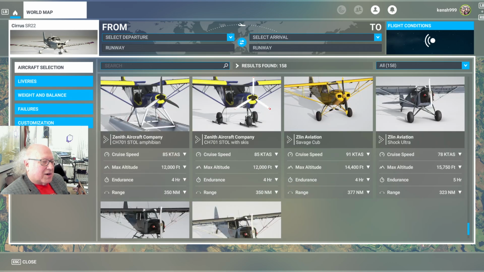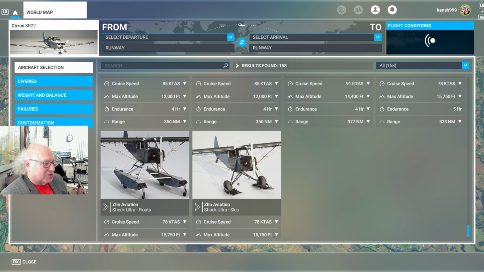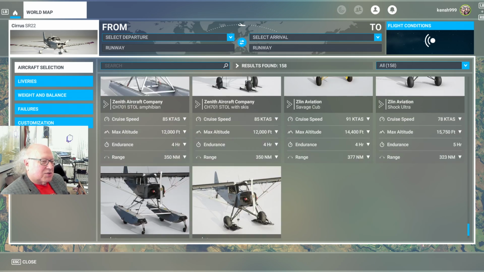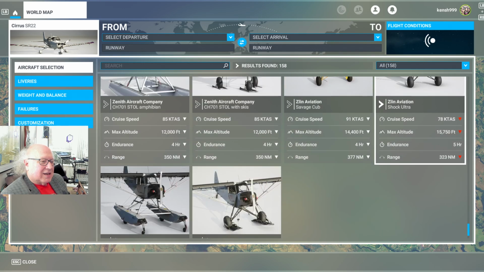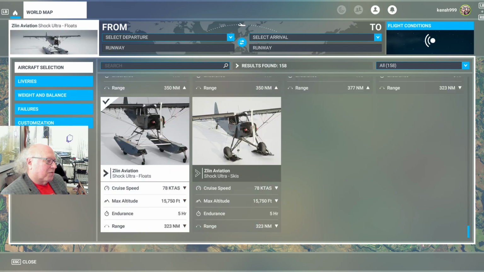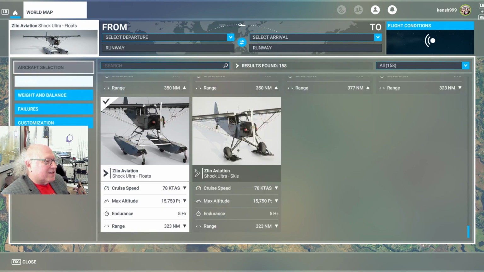The one I kind of want to try today is the Zlin Aviation, which is an ultralight Shock Ultra. We get floats or skis. And since it's Hawaii, I think we should take floats or just regular things. So this will be the first time I've ever flown in this particular plane. Okay, it comes in this one livery.